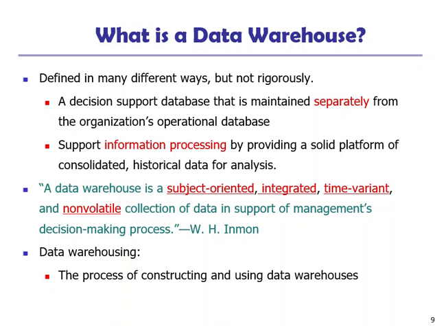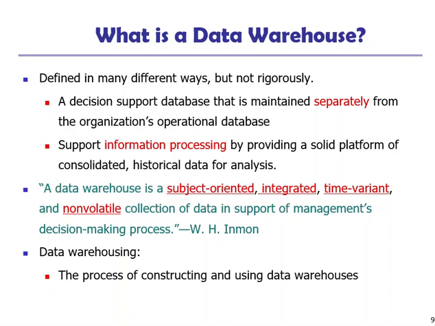A data warehouse supports information processing by providing a solid platform of consolidated historical data for analysis. This also hints at the reason that a data warehouse needs to be separate from the organization's operational database. Here I should use the noun form: data warehouses host consolidated, aggregated historical data. So it's not day to day. It's like the past quarter, the past year, the past 5 years, aggregated data to support decision making.